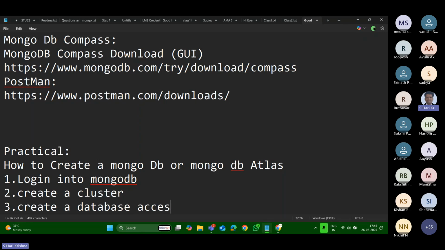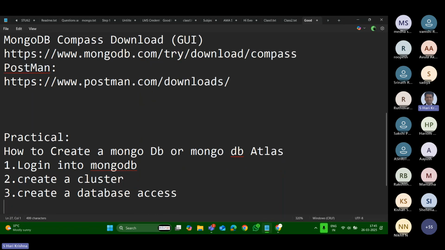So what is this database access, sir? Database access is nothing but a login credential, like username and password, for you to connect with your database. So that we will be going to do here. We'll create one database user with a username and password.